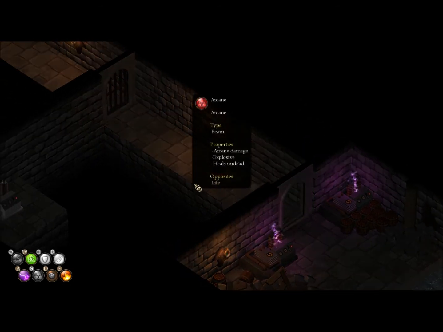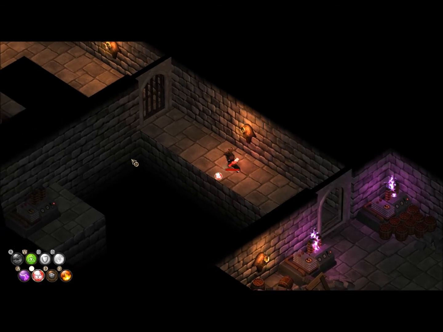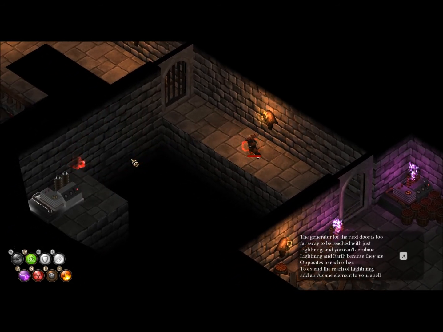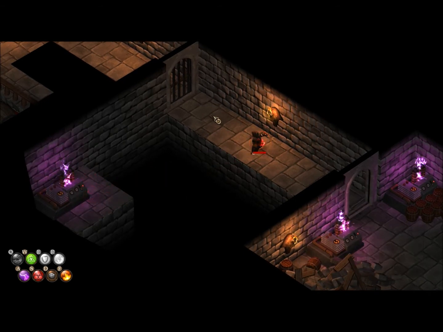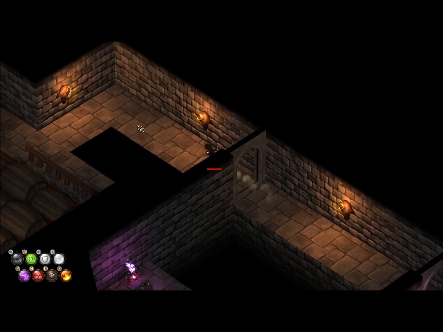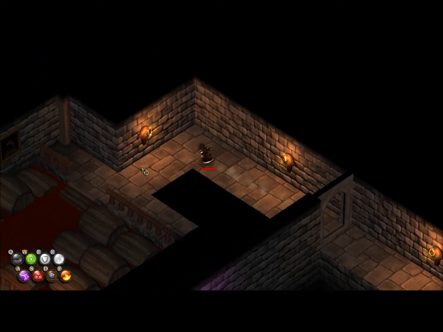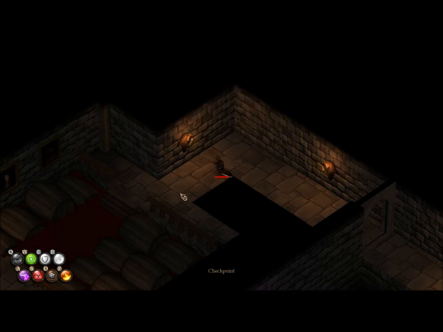Here's a useful element I quite like. Arcane. Its basic use is beam, but you can combine it with things like electricity, make lightning beams. You can make pretty much anything into a beam. You can make a shield beam, I think. You might not be able to. Might be the only one.